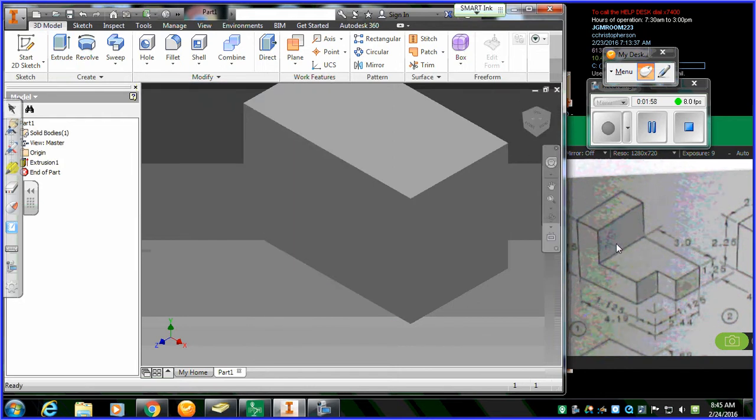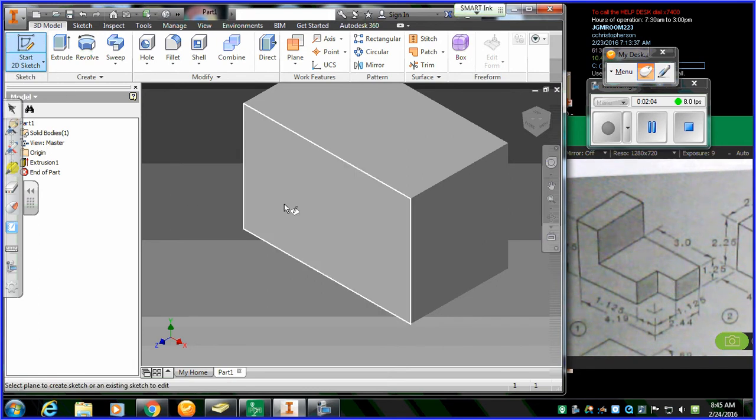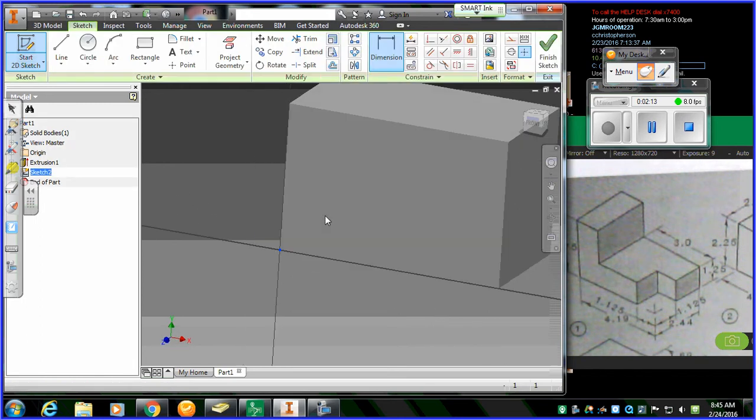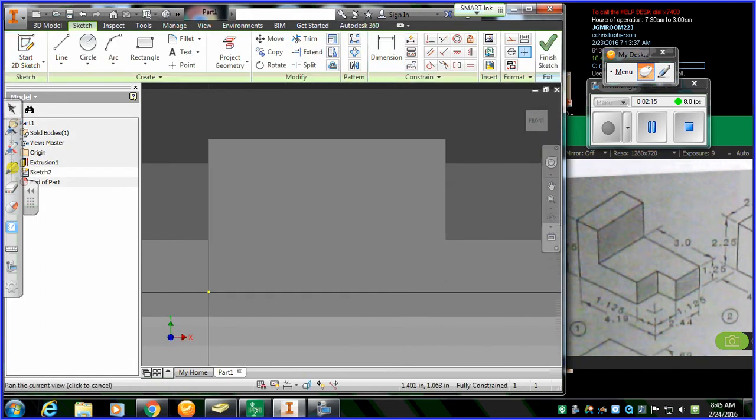Now I have to cut up the cake. And how I'm going to cut up the cake is like this. I'll go to 2D sketch, and I have to choose which side I'm going to go from. I generally try and go as much as possible through the front view. So I'm going to click the front view. It comes up. I bring it down. I do a rectangle.